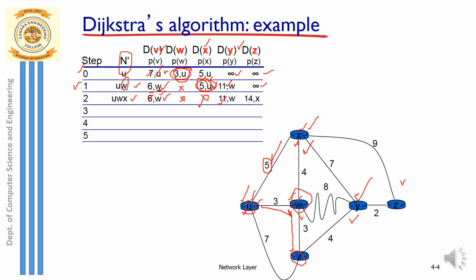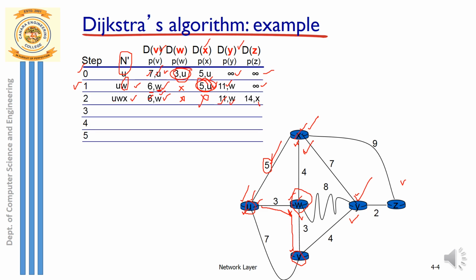So just to see, now already we had considered 11 as the distance from u to y via w, but now via x we will just compare. So 5 plus 7, how much is it? 5 plus 7 is 12. So 12 is the new distance that I'm getting via x, which I have to compare with the already calculated distance 11. Since 12 is greater than 11, I don't have to update, I keep the same distance.